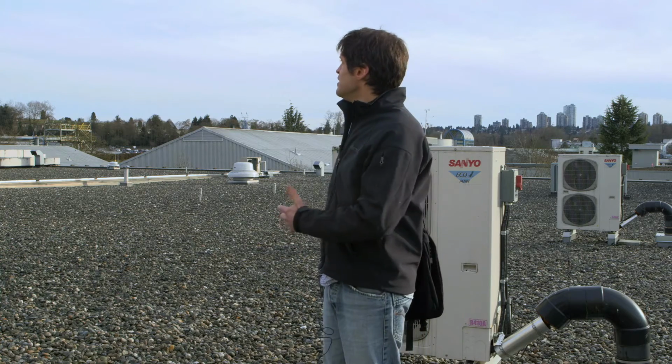Of course, if we have access to mechanical drawings, we can get a lot of information from the drawings, but it's always good to see what has happened in the past few years, if things changed, and more units were added or replaced, and some of the ducting configuration may have changed. So going onto the roof and seeing what's there is always a good thing.